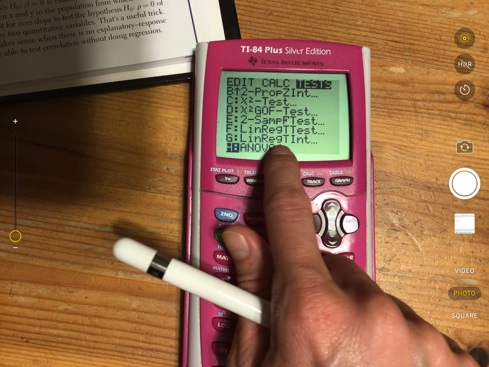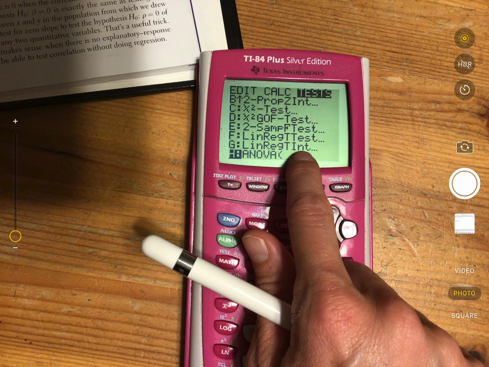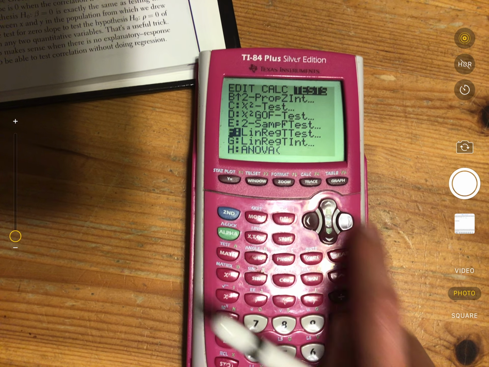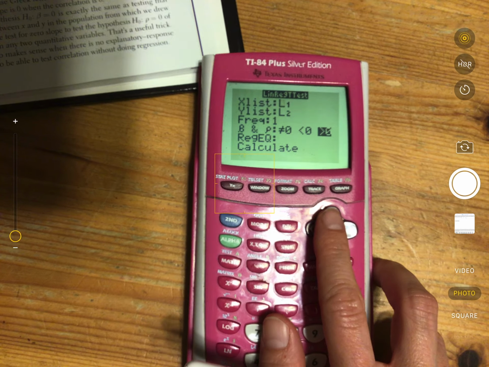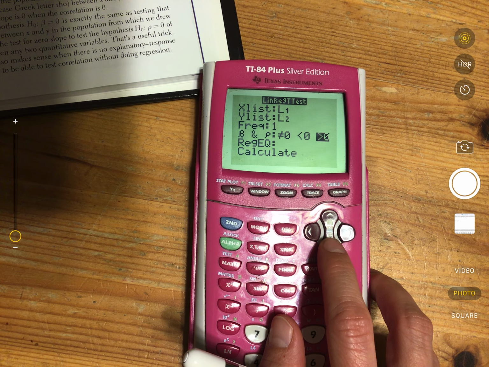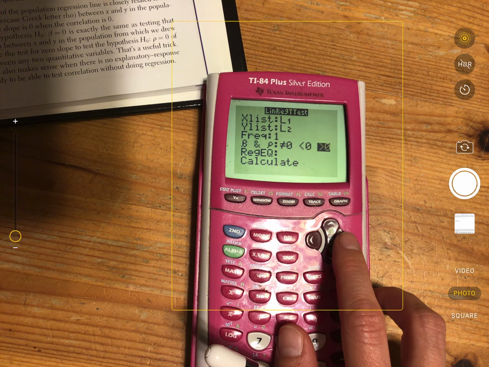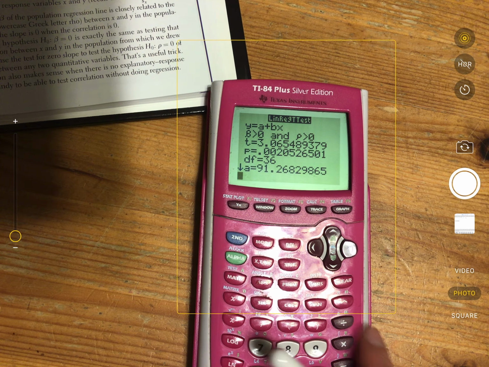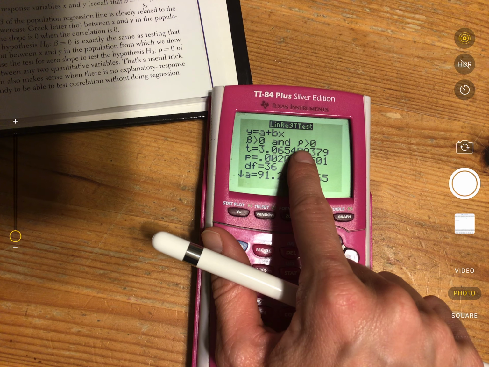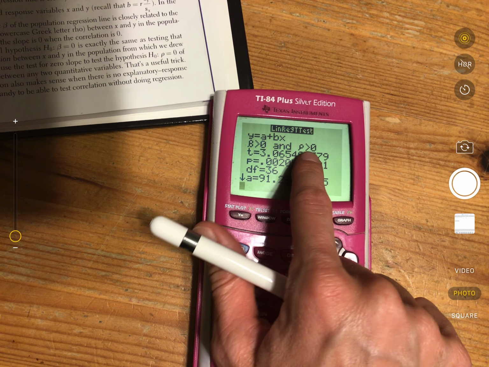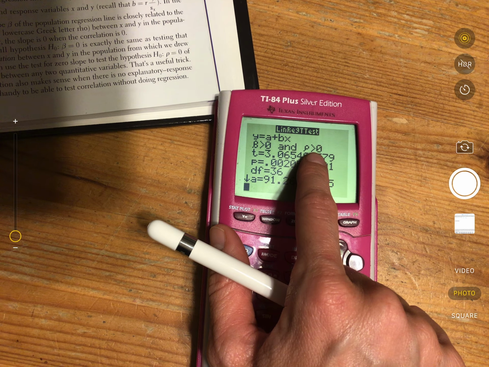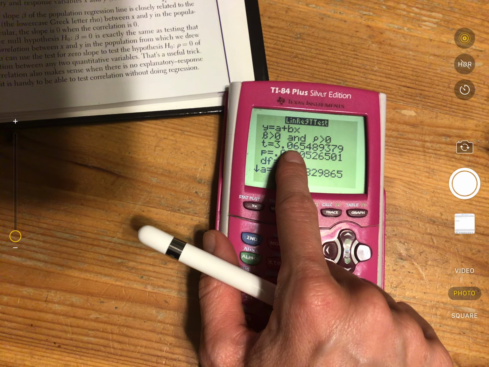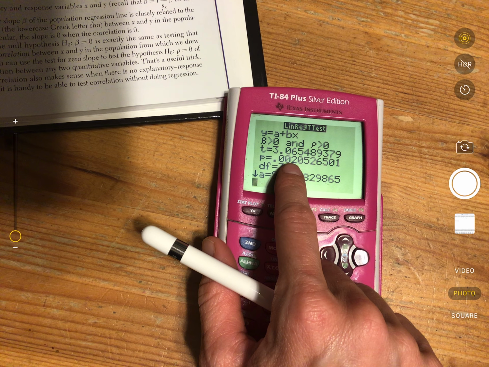But if you were to take the time, like I did, to put in all your x values that were given, all your y values were given. If you scroll stat tests, when we found our linear regression t interval, so this was the interval for our population slope value, right above it is the linear regression t test. So I'm saying my x values are in L1, my y's are in L2. I'm testing for a positive relationship. So please calculate that for me. It's just restating what I was testing.